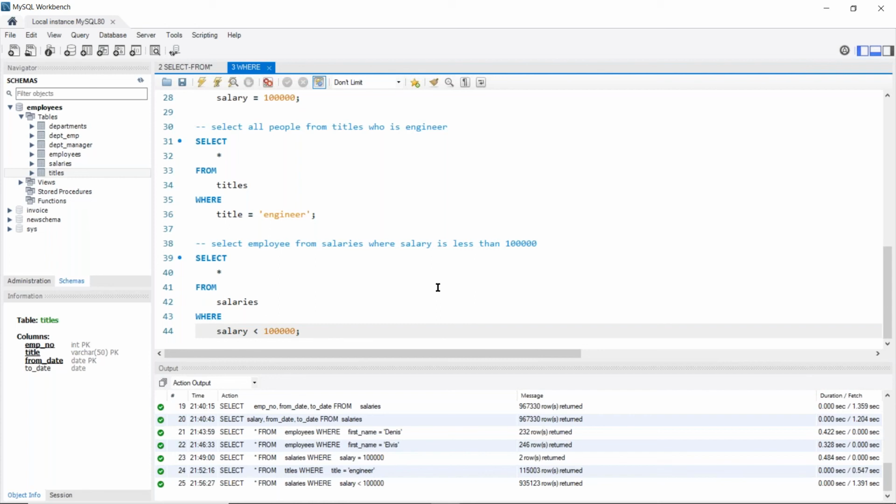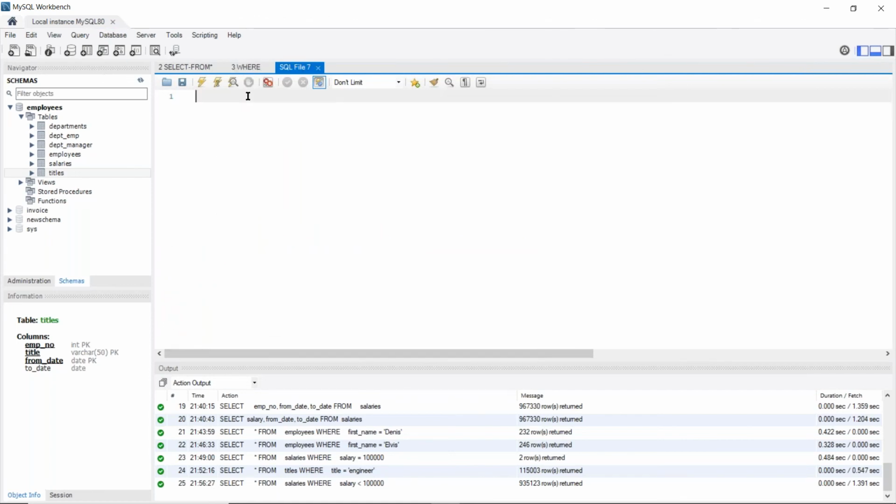So for adding a particular table in a particular schema, let's say this is my employee schema, and let me create a new SQL. Here I just wanted to add a particular table in it.